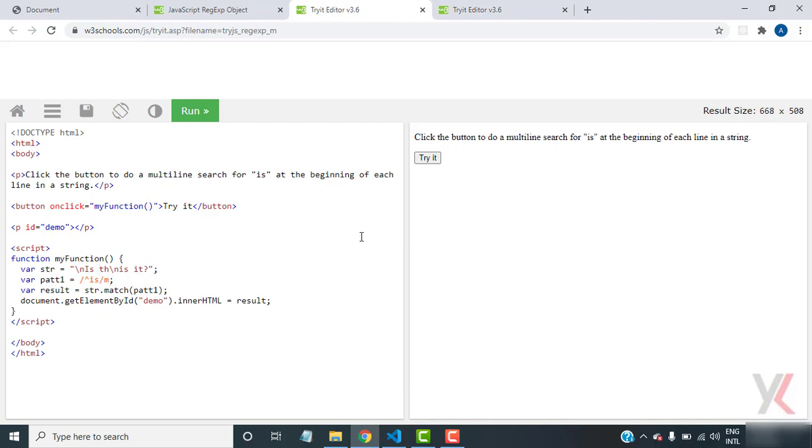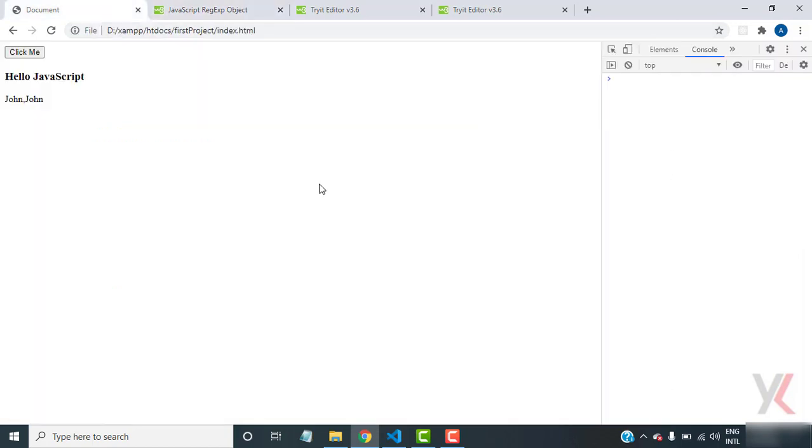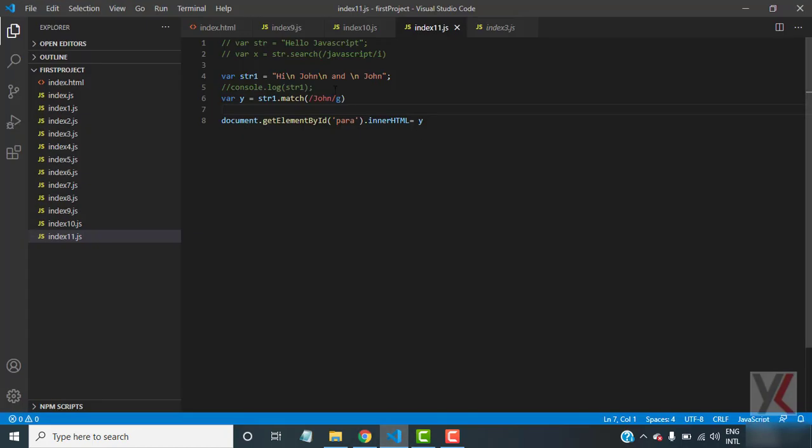If we use it here, you can see it only searches for one line, because here we want to search on only one line. Okay, suppose it is on a next line. So we want to search for the particular word only in a particular line.